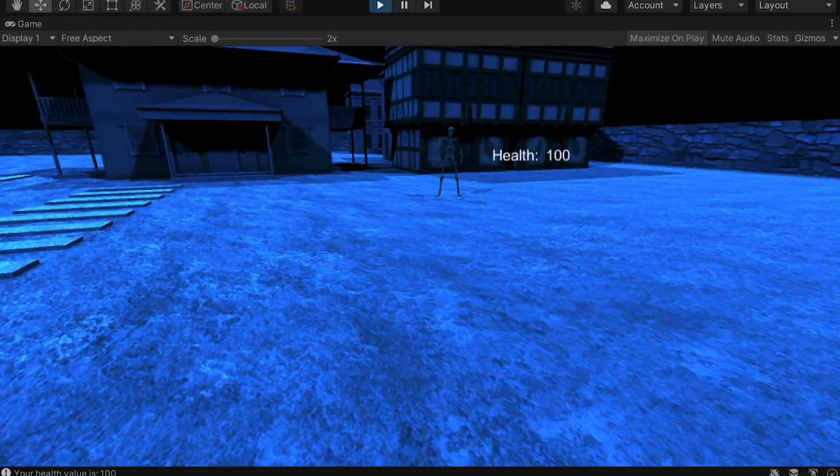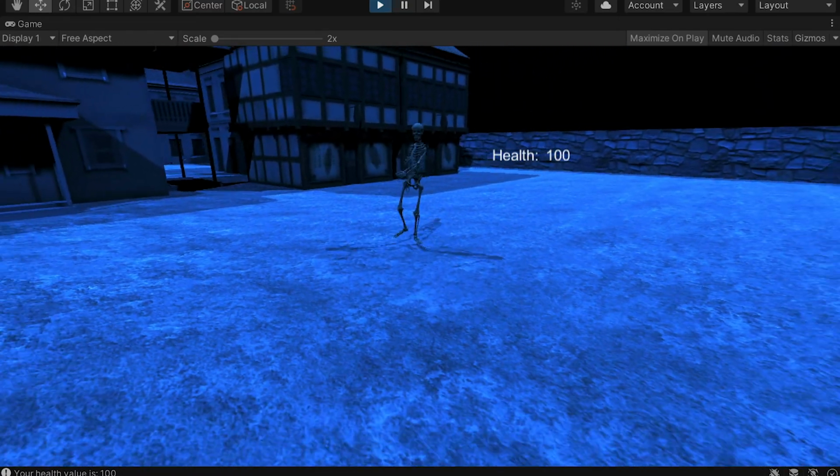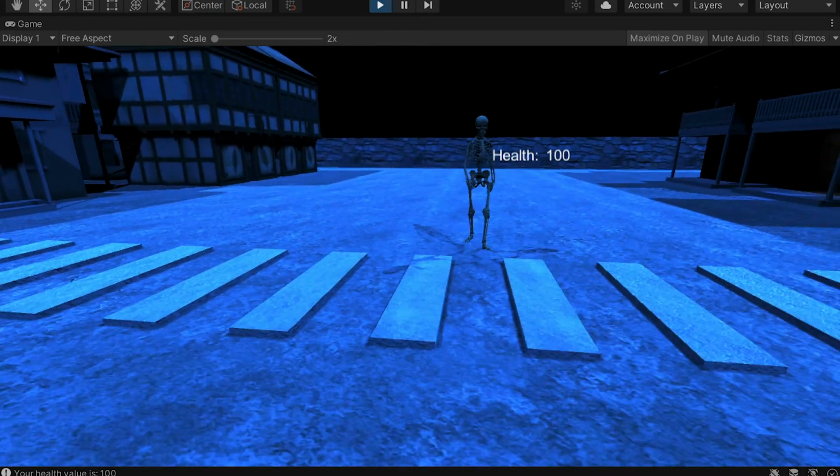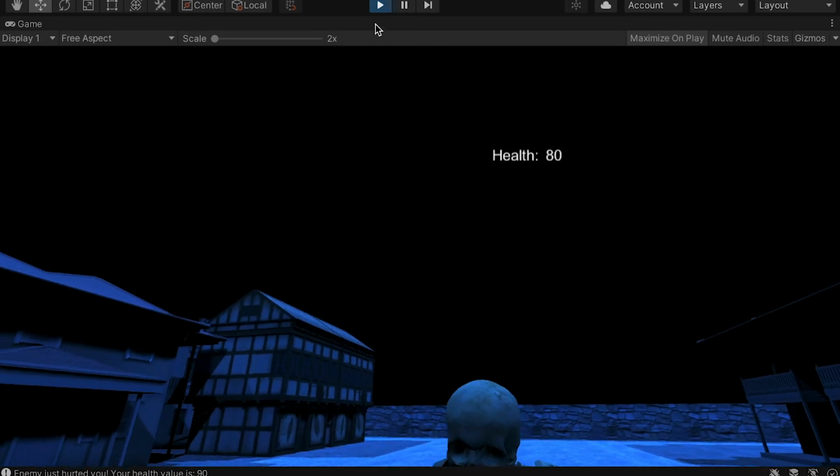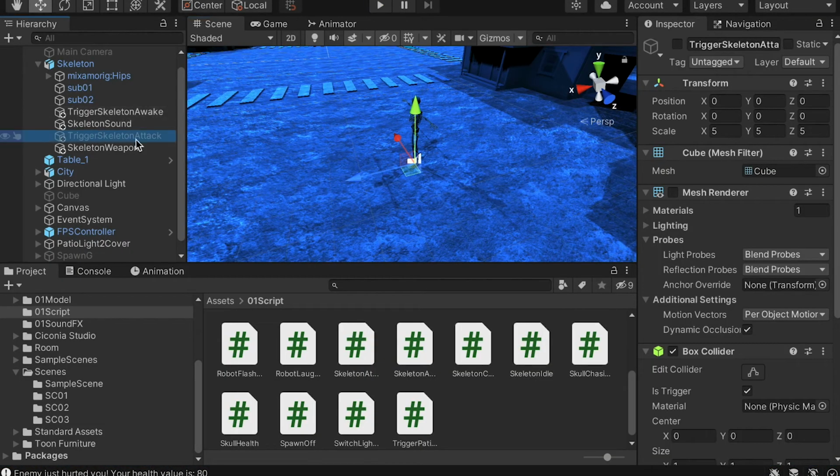And here you should see that the attack trigger is a little bit too big, so the skeleton starts to attack us from a very far distance, right? So what I'm going to do is select this attack trigger. This is how it looks.